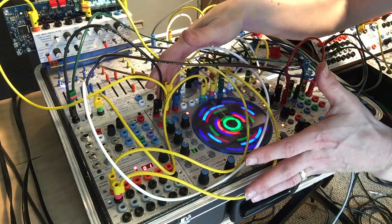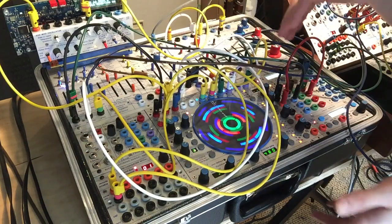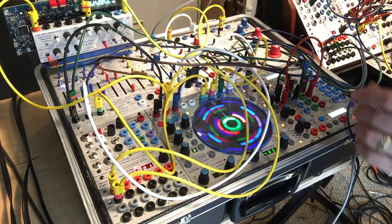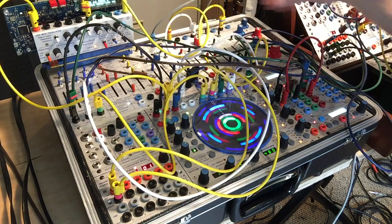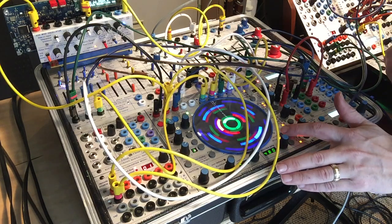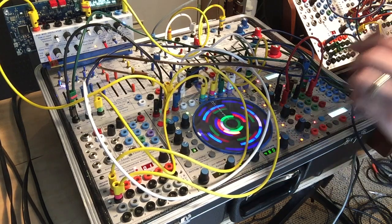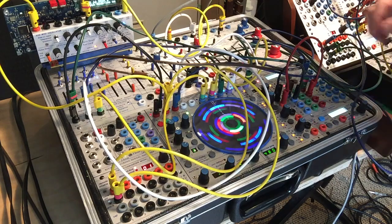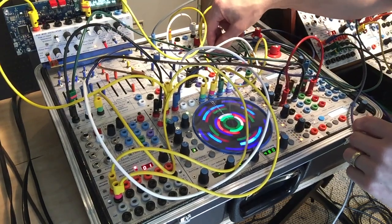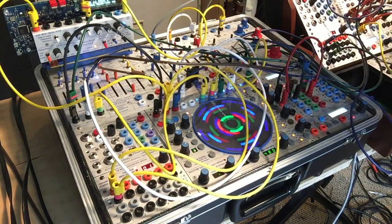And if you're not familiar with cabling and patching up a modular system, this is not unusual. This is patching several pulses and control voltage out of it to control this. I'm also plugging it over here into the 200E, which I'll show you in a moment.